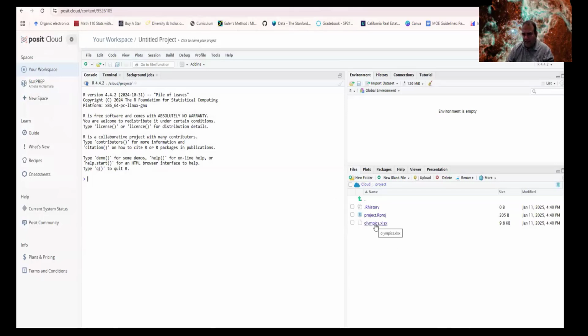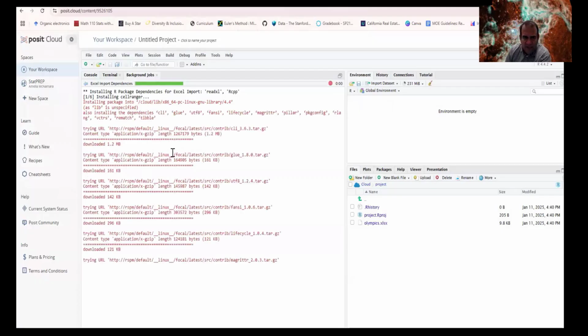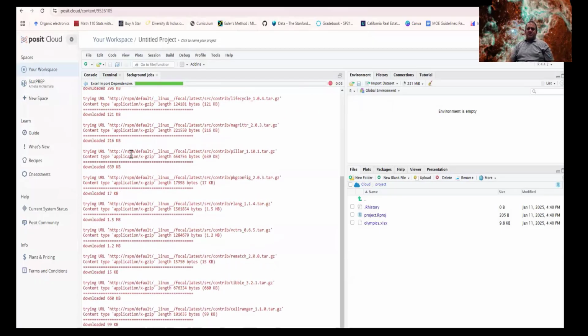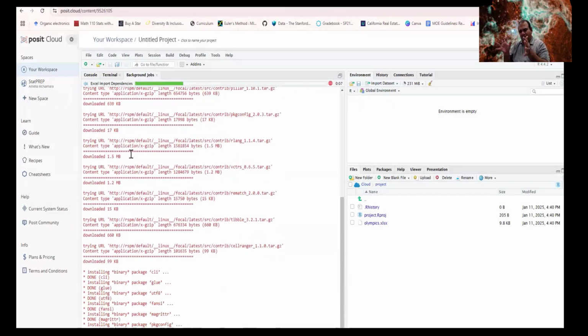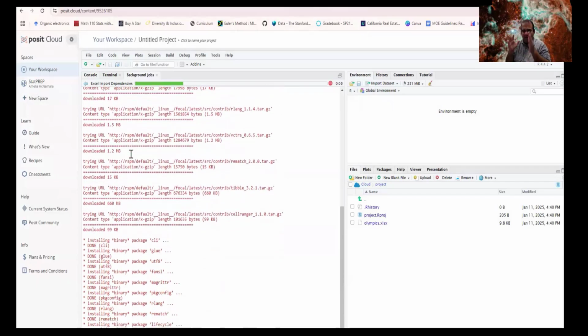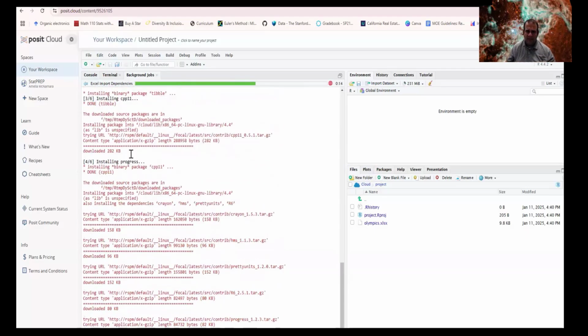So the Olympics file is here. Now I want to import this data set into RStudio Cloud so we can work with it. So we're going to click on import data set for Excel. This is the first time I'm using this cloud base, so it's going to install a few libraries. It enabled me to bring the Olympic file from my laptop into the cloud and from the cloud into this operational window so we can do some work with it.